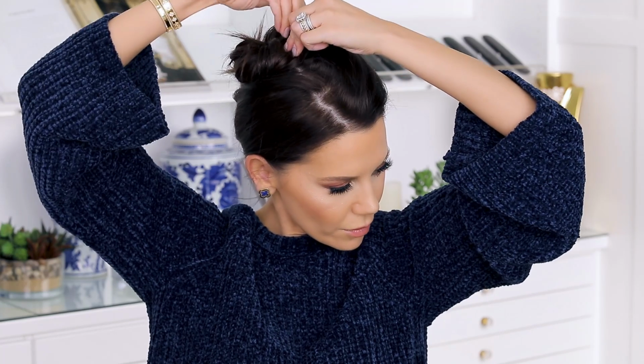So I'm gonna take my hair back and I'm gonna grab one of these and I'm just going to, okay, so one of them just held, and then I take the other one, kind of tuck the ends in a little bit. That is the easiest way to hold your hair up without a rubber band, without 5,000 bobby pins. If I put a big bun on top of my head, just 2 of them will hold the whole thing in place. So that is something to take a look at when you are shopping and perusing your local drugstore aisles. A ton of different brands make them and they are so good.